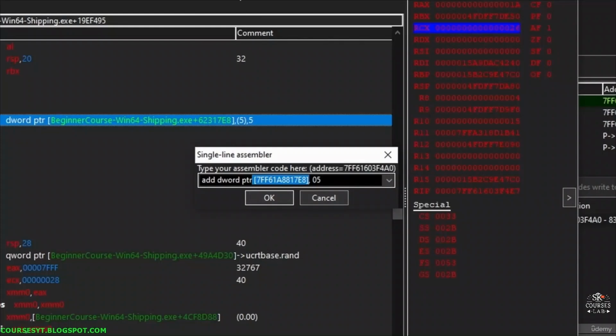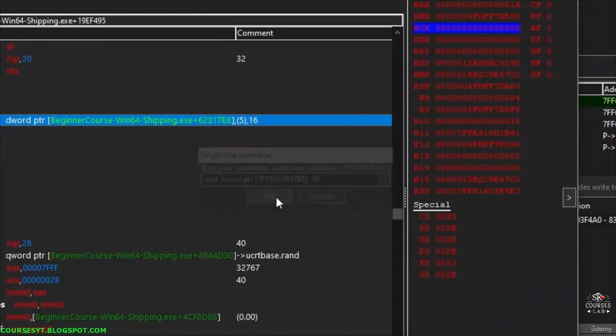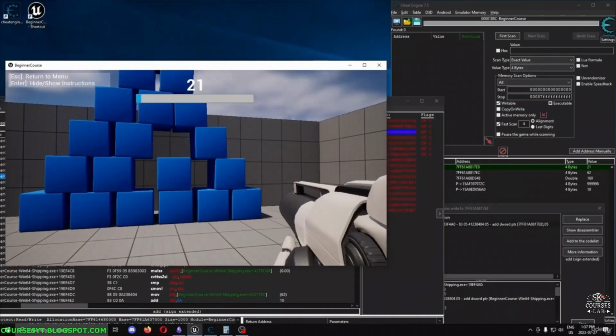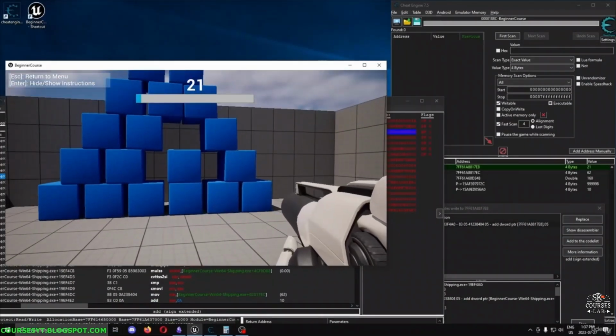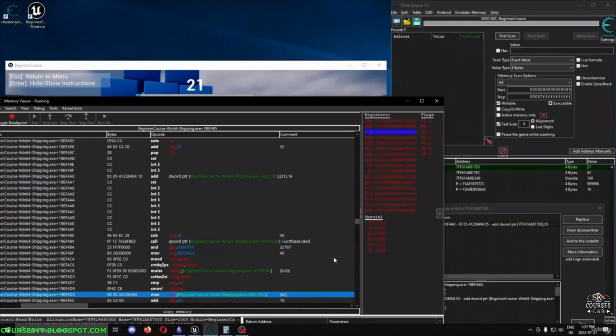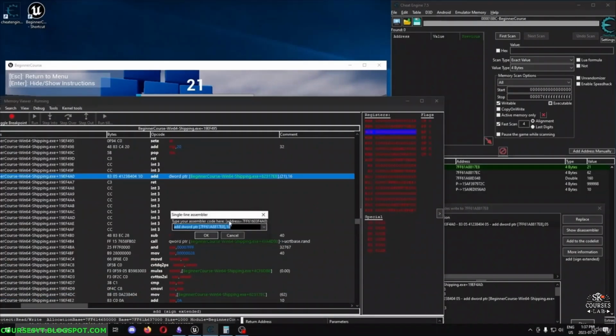Now let's see how we can use this information to hack this video game in order to easily win. So let's try first to change the number of points that we win per box from 5 to 10 instead. So every time we shoot a box, I would like to win 10 points. So let's change this to 10 and press OK. Now once we do, we shoot, and as you can see, we went from 5 to 21, which is a 16-point difference. So you might guess that what happened here is that instead of writing 10 here, we wrote 16, and that makes sense because this number is hexadecimal.